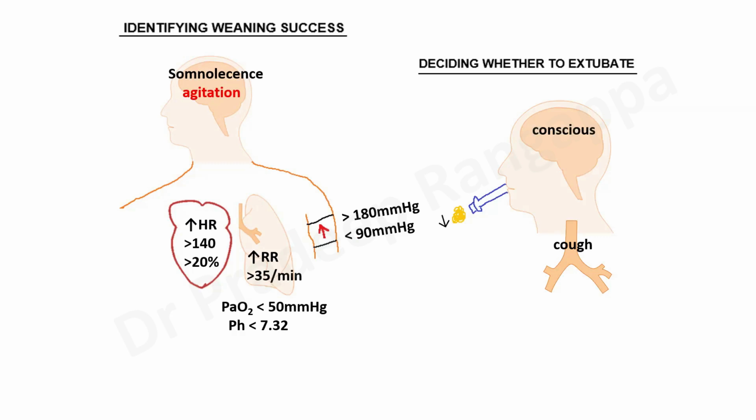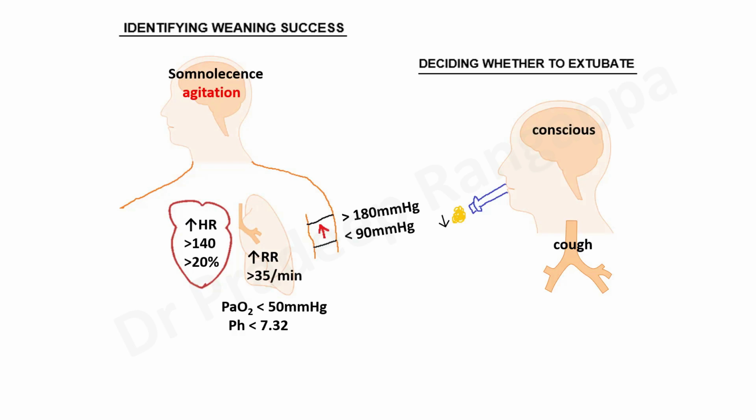And most importantly, in a patient with a stroke or someone elderly with Parkinson's, please look for cough reflex, because that is extremely important in ICU, because they may fulfill all the criteria. Patient may be on a pressure support of 5, and they may be maintaining all the vital functions in the physiological range with heart rate, blood pressure, saturation, respiratory rate, all being normal. But if there's absolutely no cough reflex due to Parkinson's or due to the stroke, they would fail extubation because they cannot cough and clear the secretion.